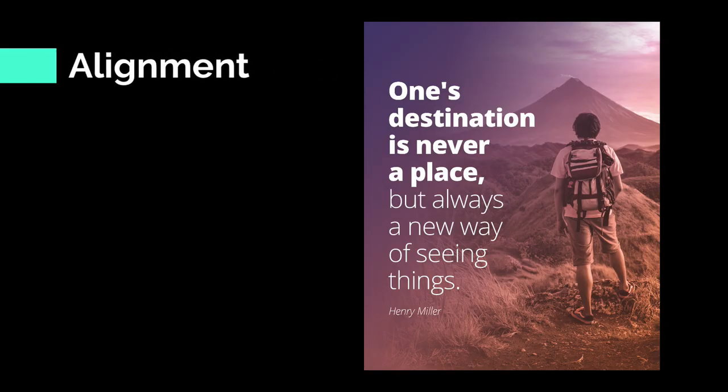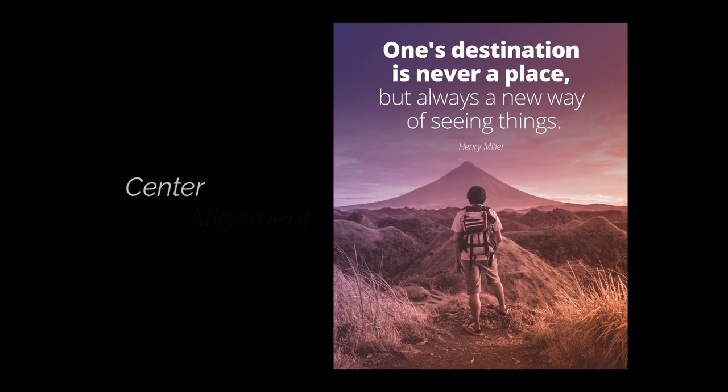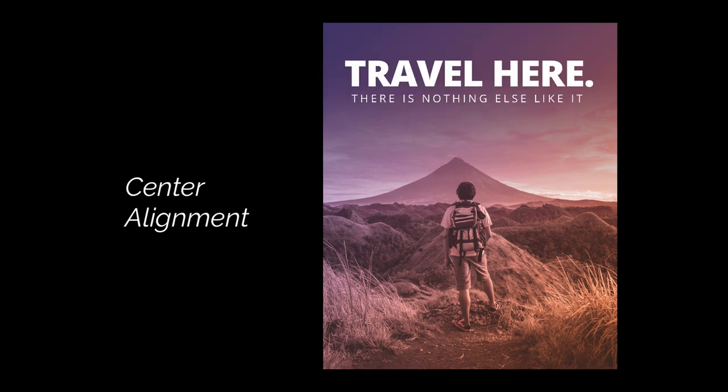When it comes to alignment and typography, you have many weapons in your arsenal. Nothing beats the power of left alignment for anchoring text and providing a strong balance in your design. Especially with longer headlines and phrases, left alignment can make longer text more stable and grounded in feeling. If I center the same block of text, it seems to lose something. Center alignment with shorter words and phrasing can be very powerful, though.